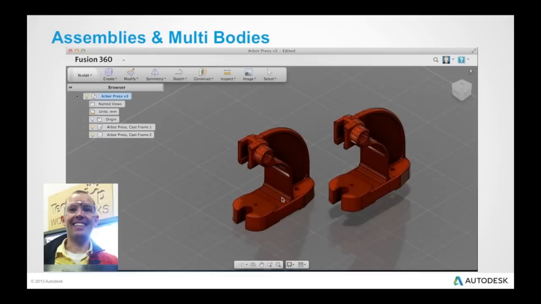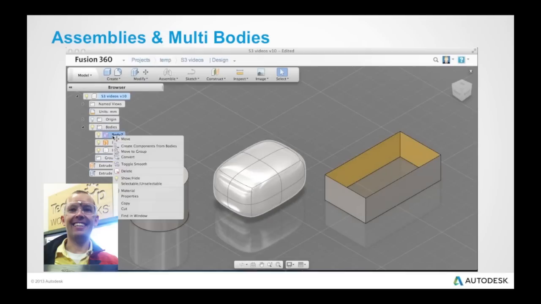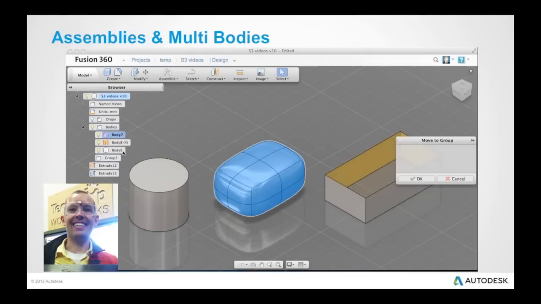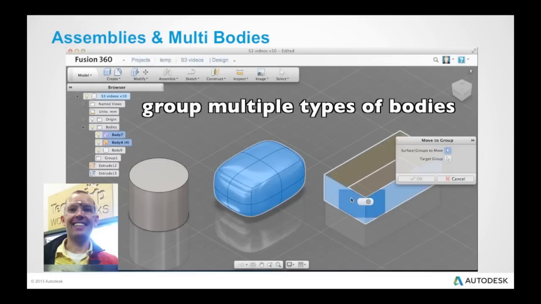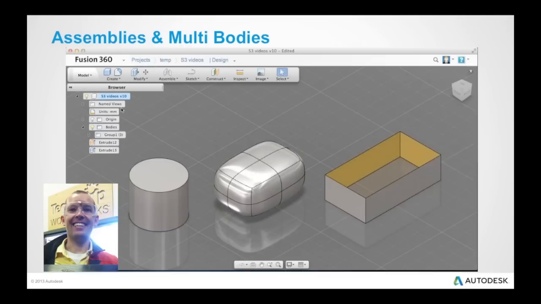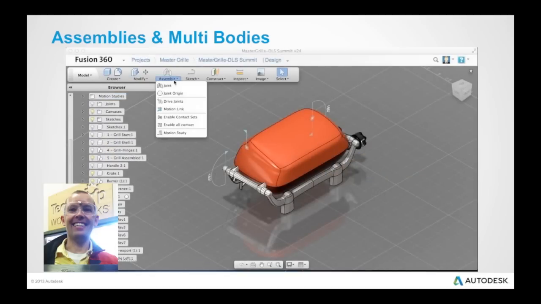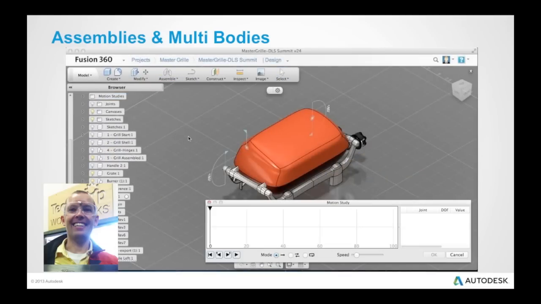The second one is no longer grounded, so it just makes it easy to be able to copy and paste those. Those of you that want to use new groups within your browser, in the past, we could only create new groups of patch entities or surface entities. Now you'll notice I have a body, a sketch, a body, T-spline, and a surface, and I can grab each of those and move those into that group. So you can put any entity type in there.